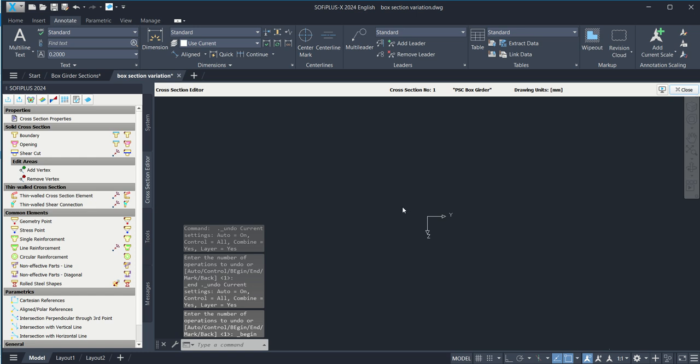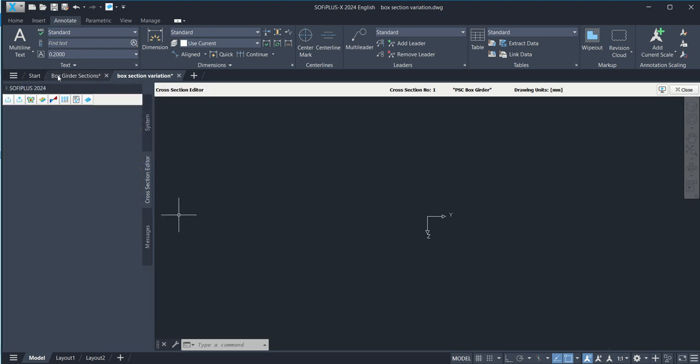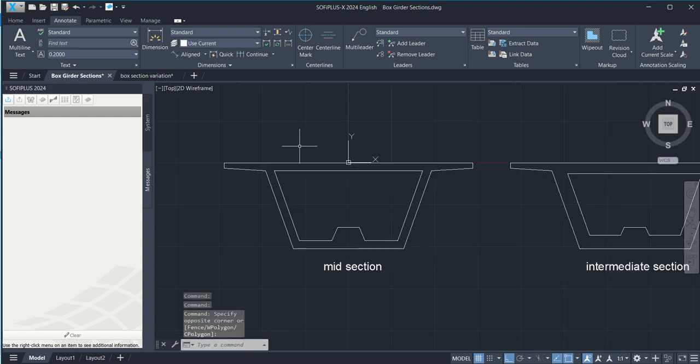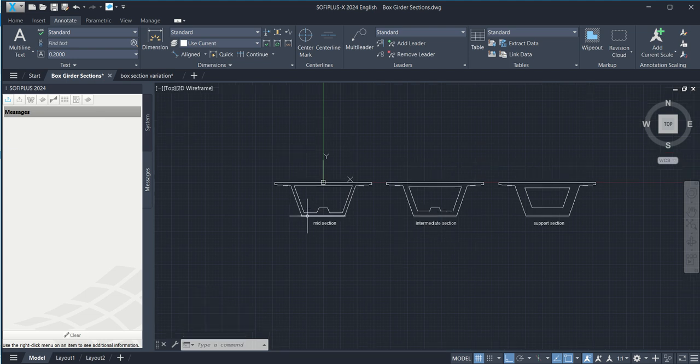After that, let us copy the mid section, which will have the maximum number of points. I have already opened the sections over here. I will make use of mid section, intermediate section and support section. Actually, we do not need to copy all of these three.